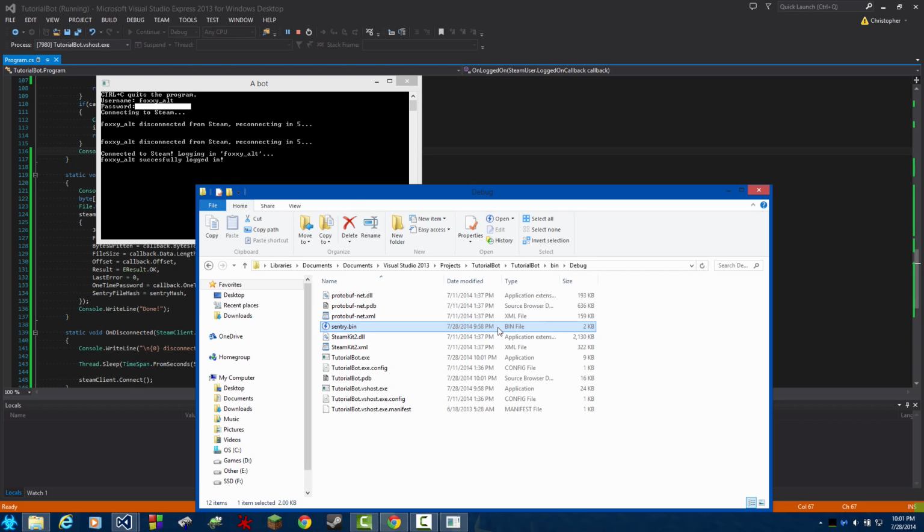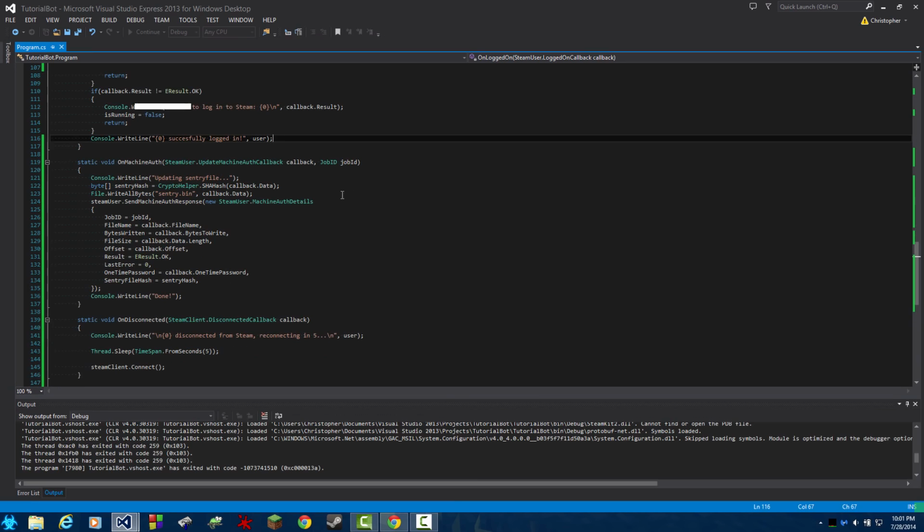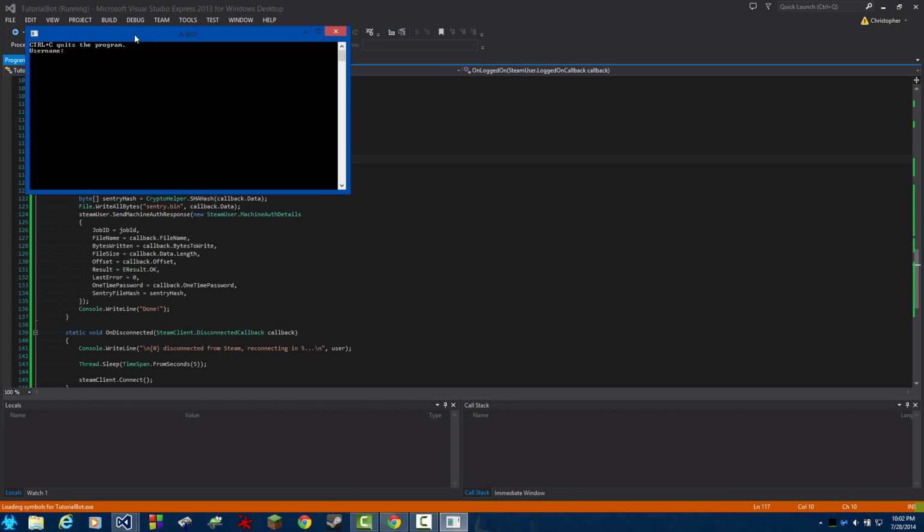Here's the sentry bin. Everything's been written, so I'm going to delete it. And now I'm going to show you what it would look like if I were to actually grab my authentication code and have to enter it.